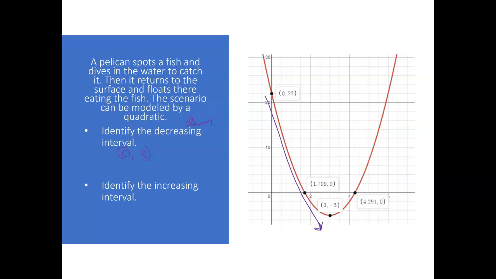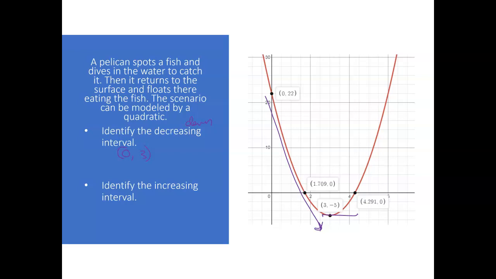Well, because at 3, it's flat. It's not going up or down. Why is it not 3? Because I'm looking at the interval from 0 to 3. And whenever we're talking about intervals, it's always relative to the domain. So the x value where it starts and the x value where it stops. So it starts going down at 0 and it stops going down at 3.